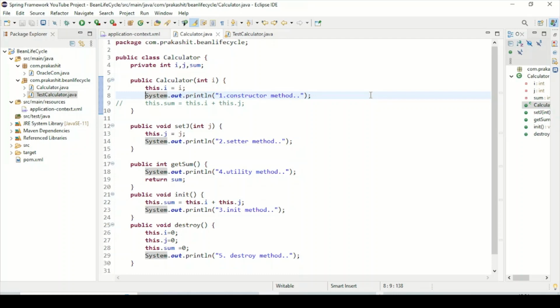how we can perform the same operation through the programmatic approach.